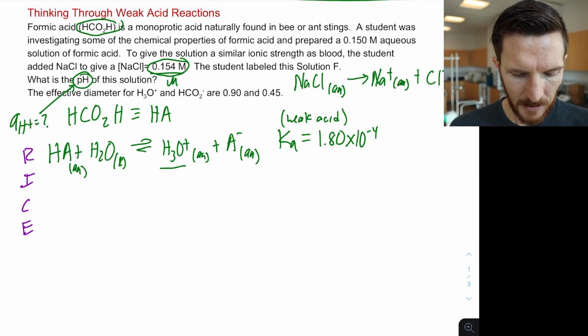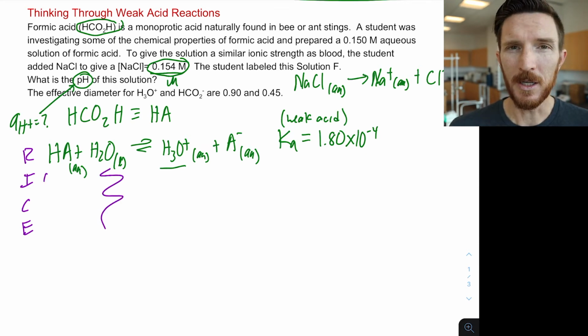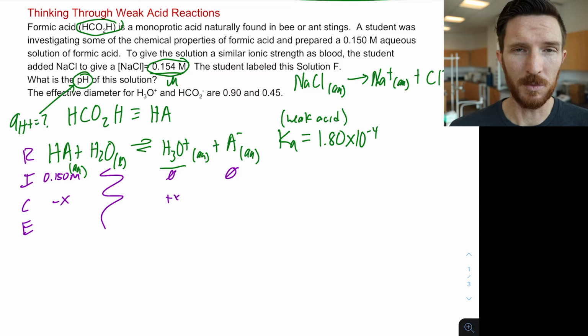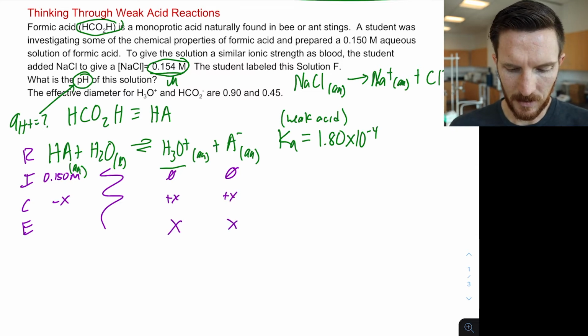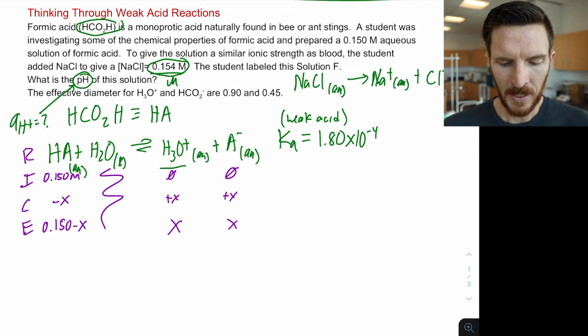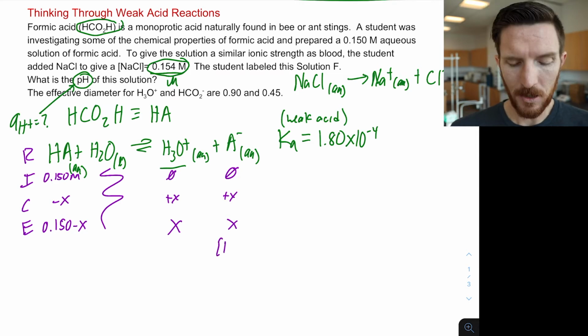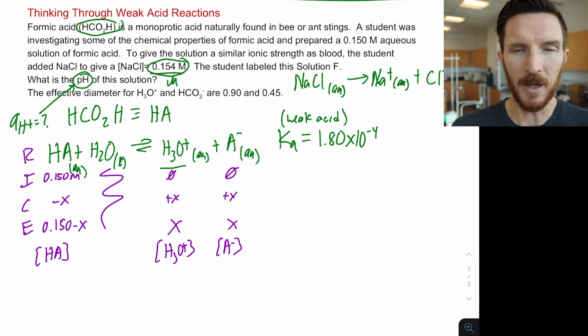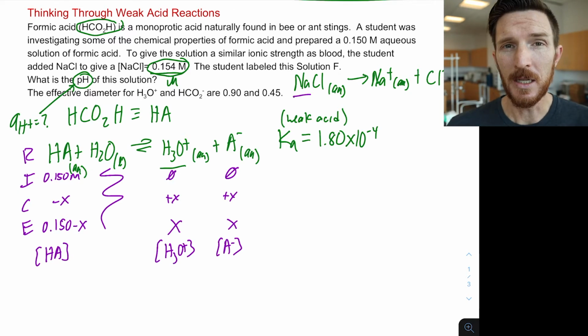So we want to start by setting up our equilibrium table that we have here. Again, we ignore water. We have 0.150 molarity. We didn't directly add in any one of those two species. And so then we're going to have some amount reacting to produce the formate ion, and we're going to get rid of some amount of the formic acid. Now, reminding us, these are the actual concentrations at equilibrium. So that would be the concentration of our formate ion, the concentration of our H3O+, and the concentration of our formic acid, all at equilibrium.